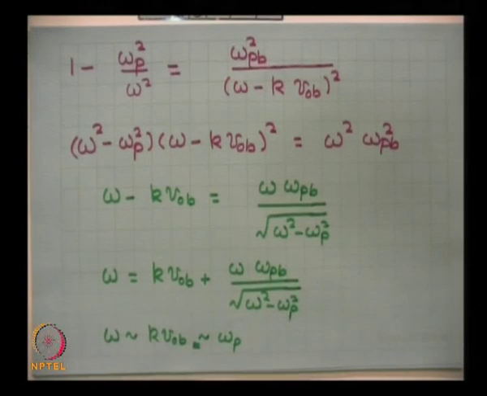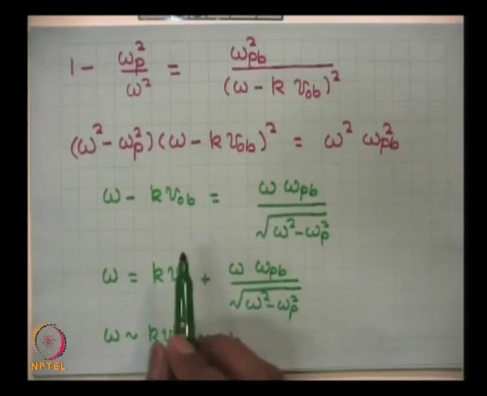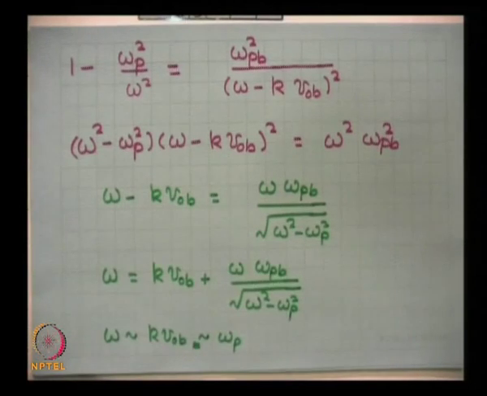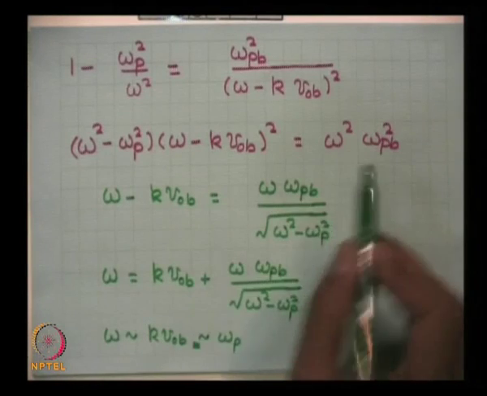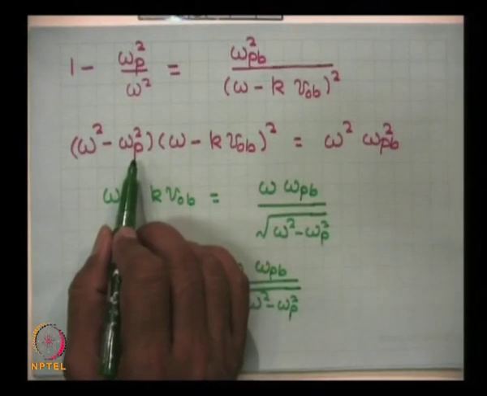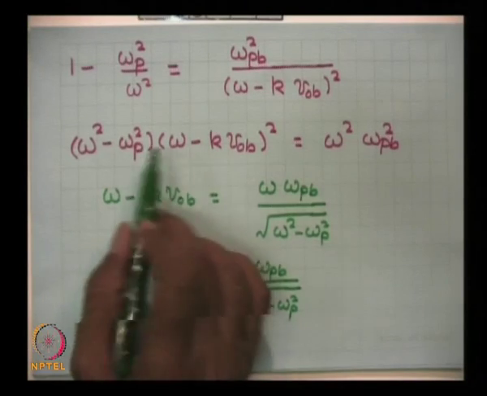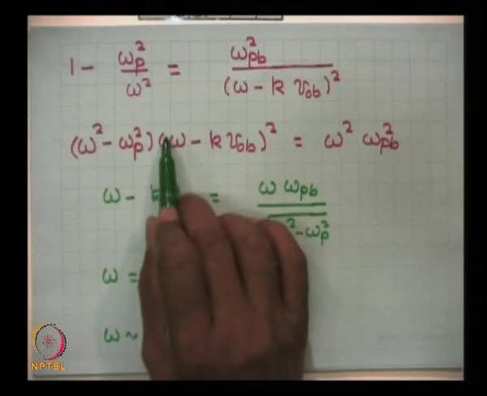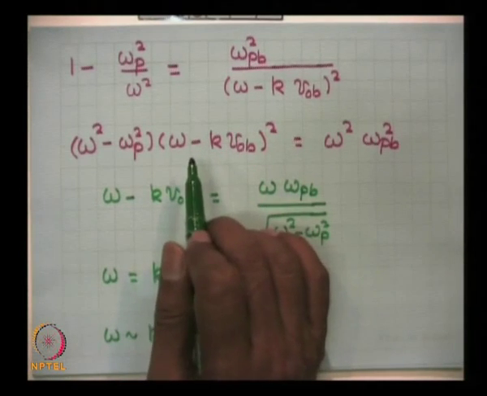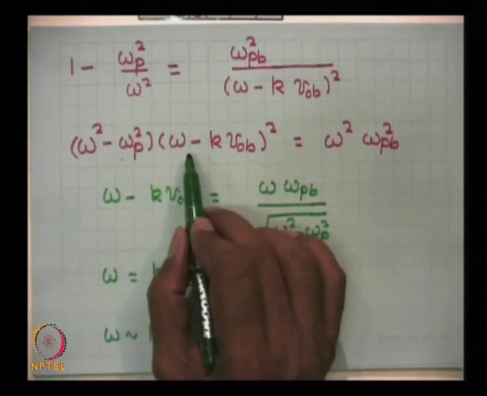So, driven by this logic, I am going to solve this equation in a special case when k V0b is equal to omega p. It is a general technique of solving a complicated dispersion relation in plasma physics: please look at the roots, the zeros. Here one zero is that omega equals omega p, the second zero is that omega equals k V0b. So, we are looking for the simultaneous possibility that this is nearly 0, this is also nearly 0.